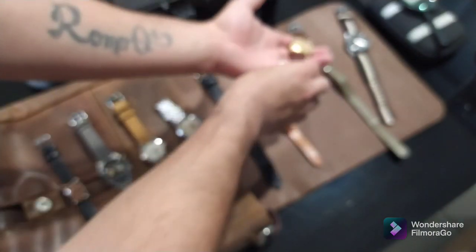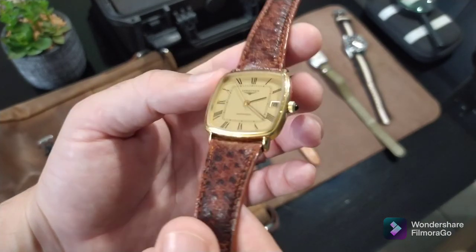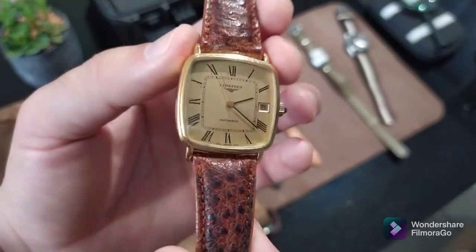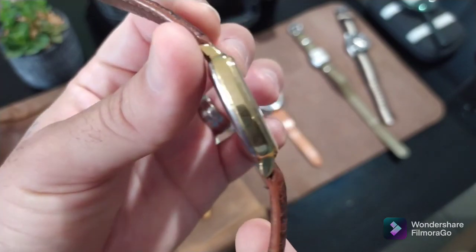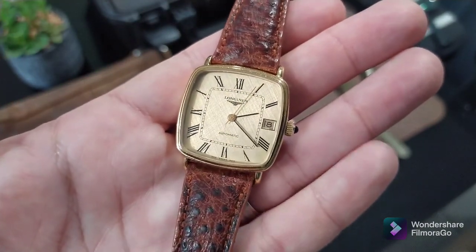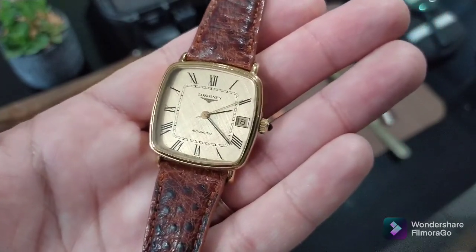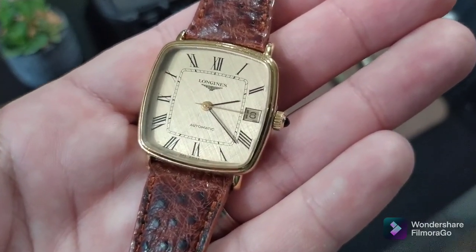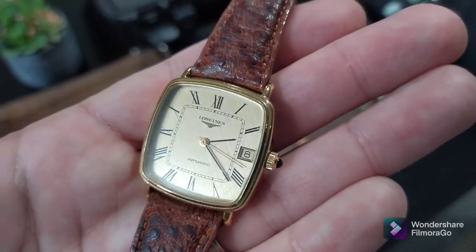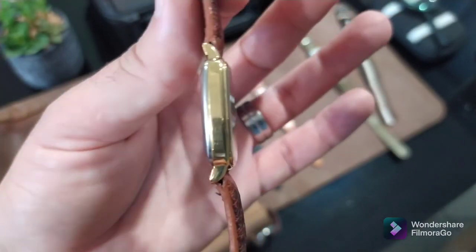Next watch carries no patent, but still holds a record, and that is this Longines. And even though it carries no patent, as I mentioned, it's very important because to this day, it is still the watch that has the thinnest automatic movement with a full rotor, central seconds, and calendar function. The movement is 2.95 millimeters thick, and the full watch is 7.5 millimeters thick. You see that nice linen crosshatch pattern, beautiful Roman numerals. For me, it is the perfect dress watch.